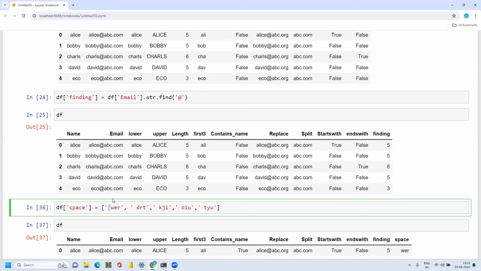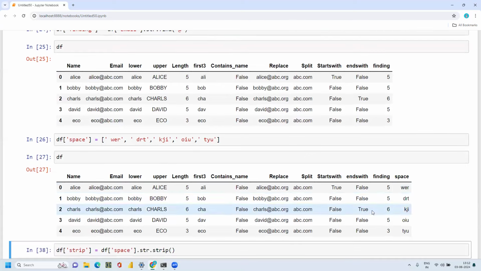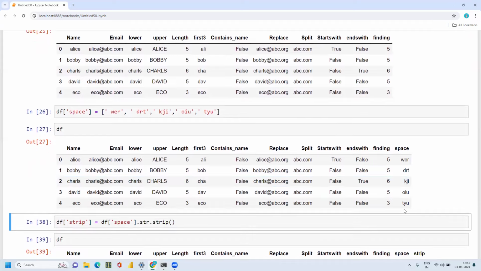This is how you can do it. Let me create a new column called space. Here I have created all the words with some space. Let me run it and see. Here you cannot see it, but the space is there. If I want to remove that space, I can use .str.strip, so whatever white space is there will be removed.